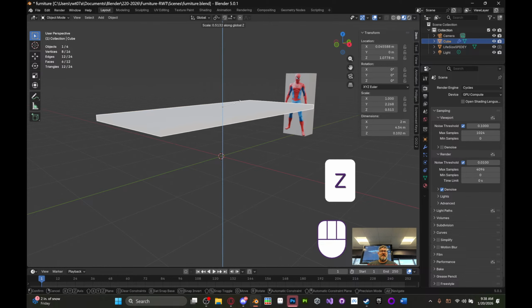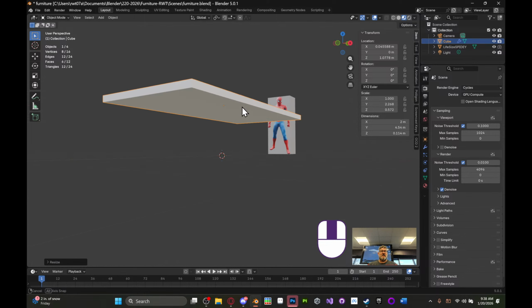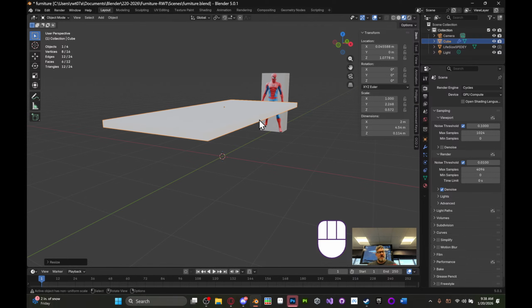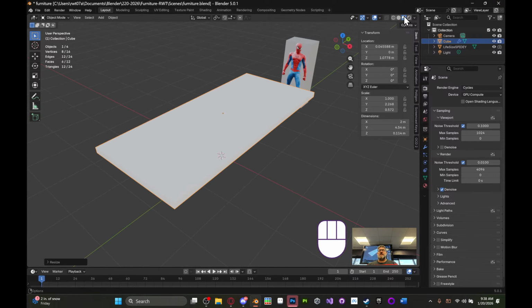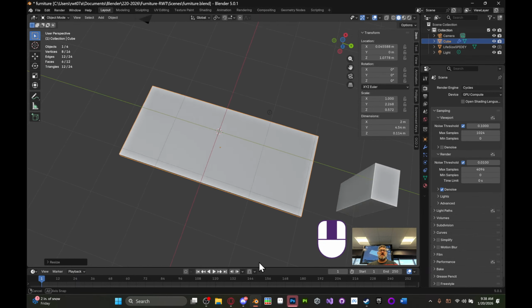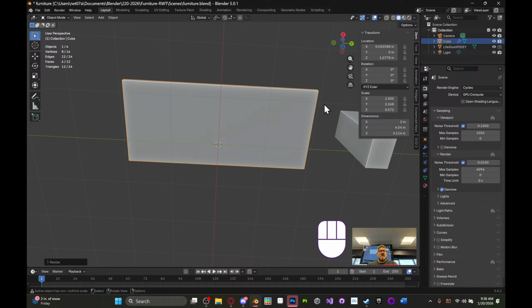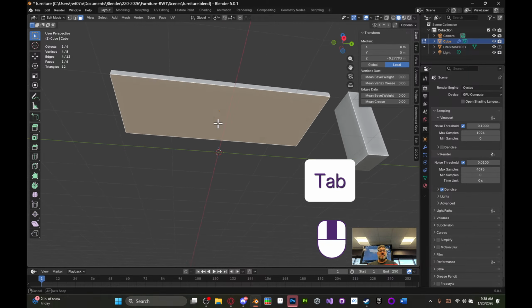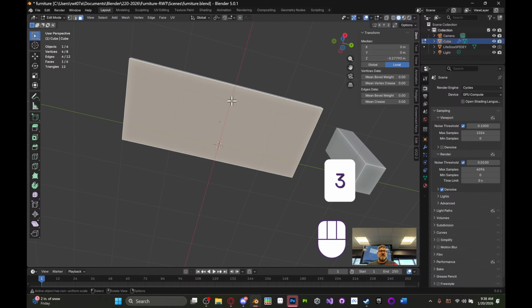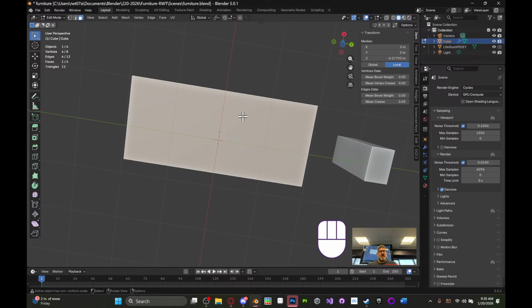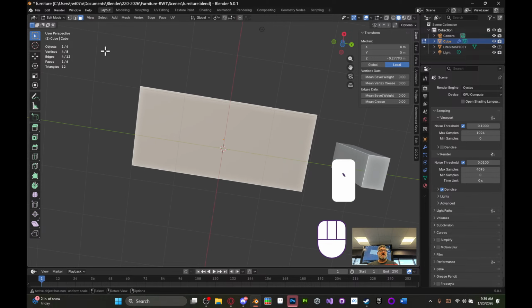All right, let's scale it a little bit more on the Z, because that was a really thick table. I don't know if even Spider-Man could have lifted that. So I'm going to flip down to the bottom here, and we're going to start working on the bottom of the table. If I grab this bottom face here, in face mode, just grab the bottom face, and I'm going to hit S to scale on it.